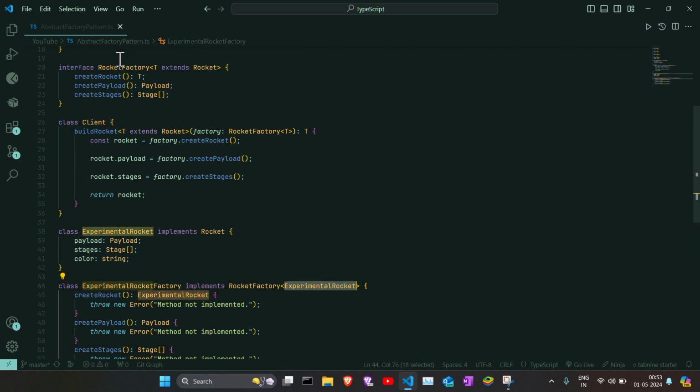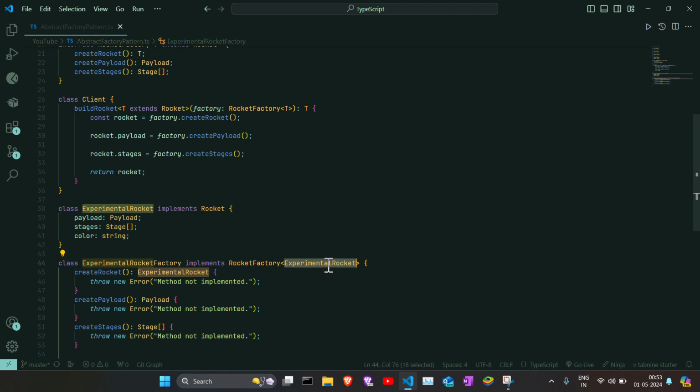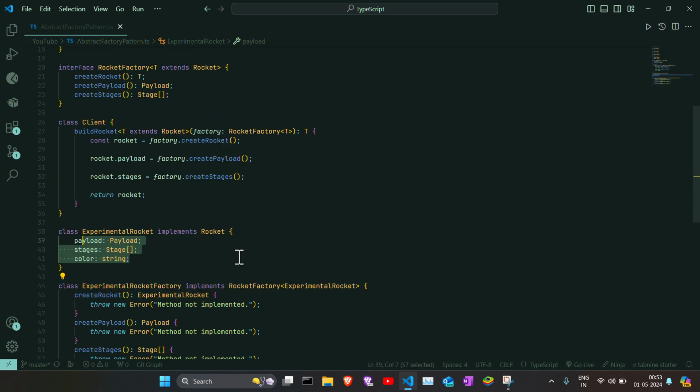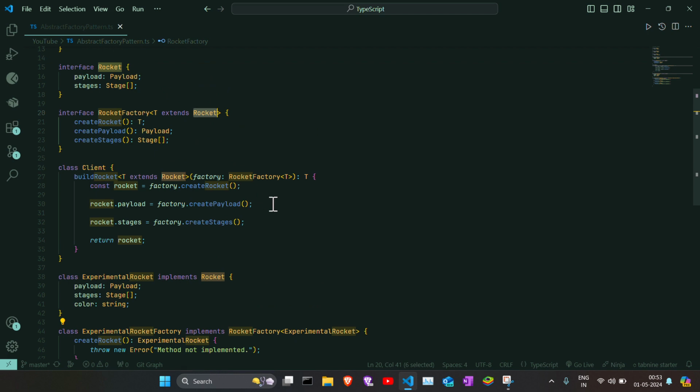You saw this rocket factory, T extends rocket. What is this T? This T is this experimental rocket that we are passing. So this will not only have these properties, but also the properties which are present inside the rocket.